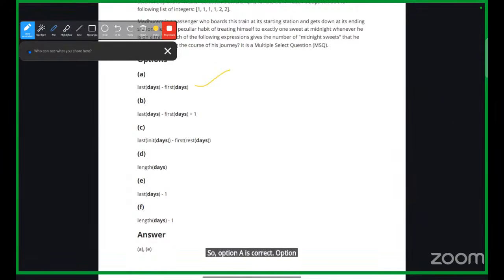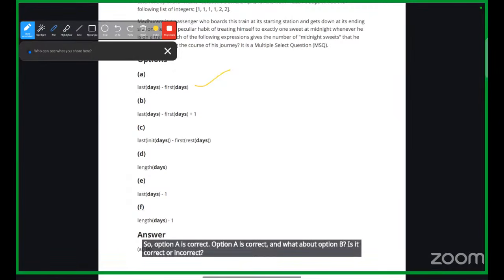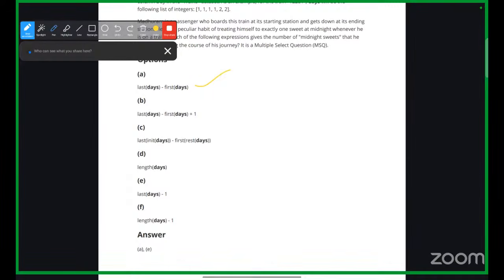Option A is correct. And what about option B? Is it correct or incorrect? It seems to be incorrect. Why do you think so?